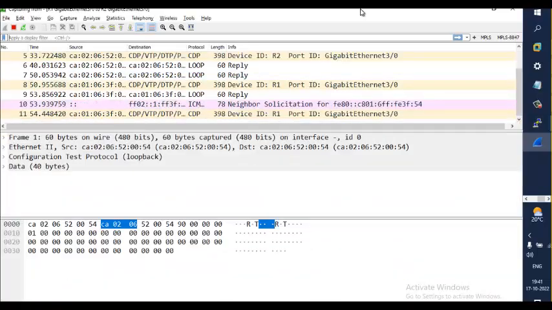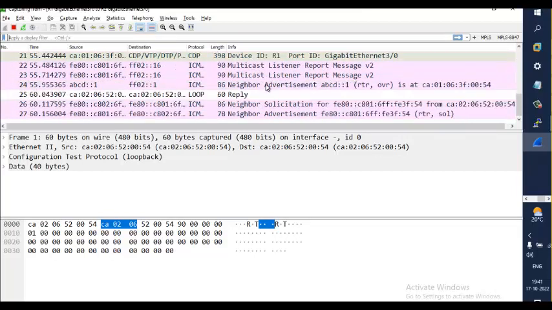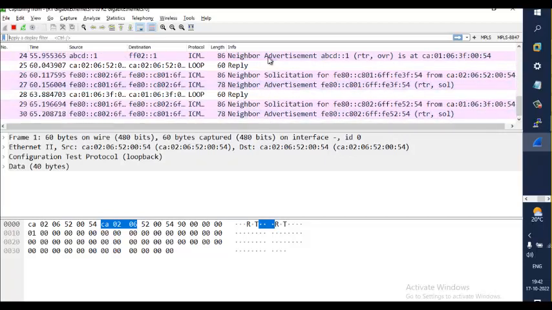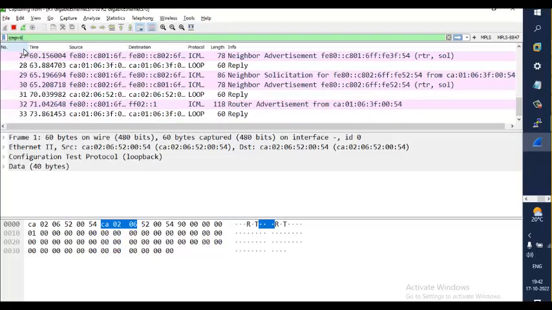Okay, here we can see a lot of capture. Okay, neighbor solicitation NS, NA, a multicast address involved. So I'm going to filter by typing ICMP version 6. Boom, that's all I want.